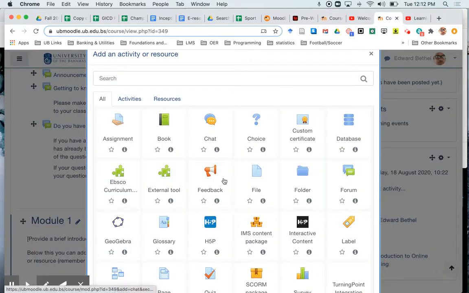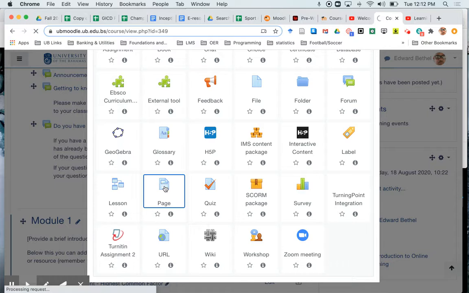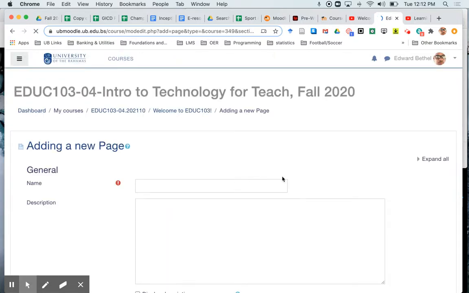In the newer version of Moodle, you will actually see it as a collection of icons. And so in this case, I actually want to add a page, and they're arranged alphabetically. So you can just select P for page, and this will give you the option to add content to your course.